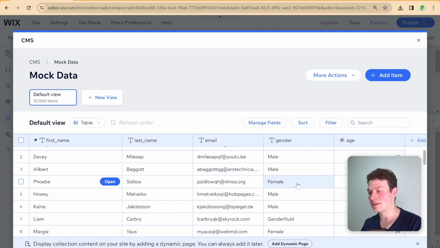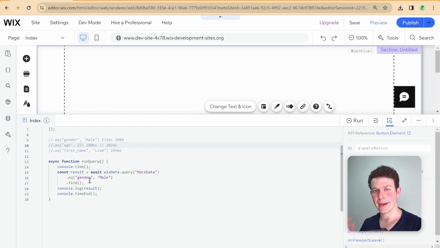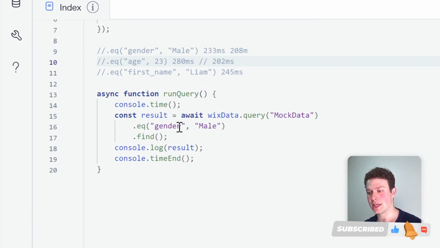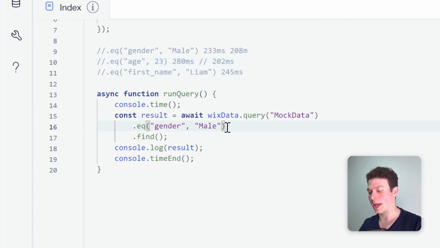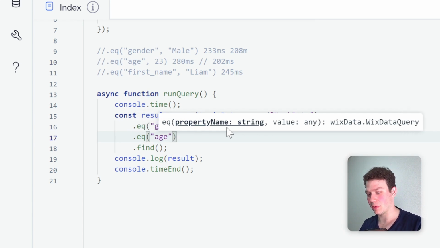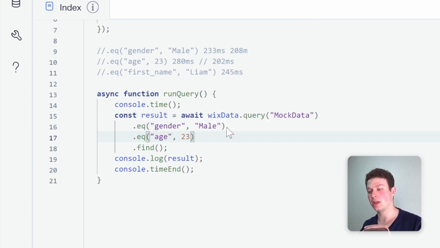So let's hop in and, as a final experiment, take a look at how a query with multiple fields compares to an indexed query with multiple fields. Okay, so here I am back on our page code. First, let's set up a query that will do a cross between gender and age. For example, here we have gender male, so I'm going to add in addition dot equals, and let's have age 23. We're going to cross-reference between gender and age, which I think is going to take a little more time in terms of querying.